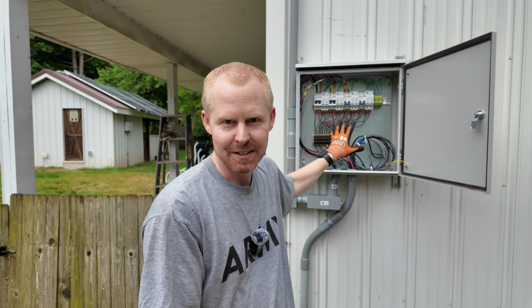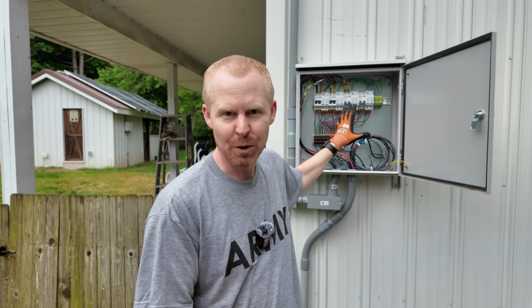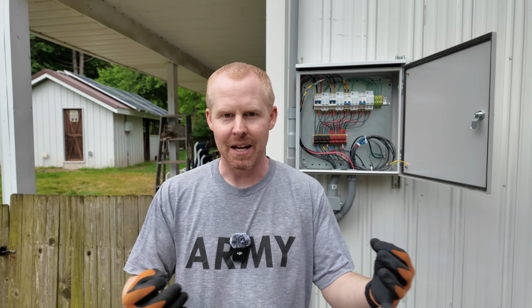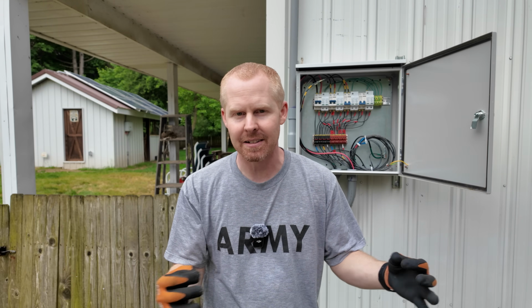Having the ability to customize and pick what you want is kind of a two-edged sword, because you have to be the one to figure out what you're going to do. I spent hours trying to figure out the layout. I already had the pieces, but to figure out the layout of this thing, where if I would have just bought something pre-built, it's already done. I mean, yeah, you have to run your lines to it, but you don't have to stop and think, how is each individual piece inside the box going to connect together, where your wire is going to flow into, all that kind of stuff.